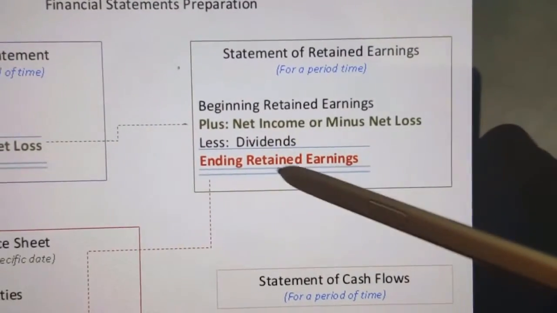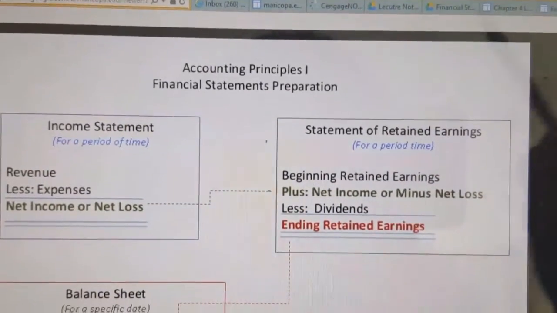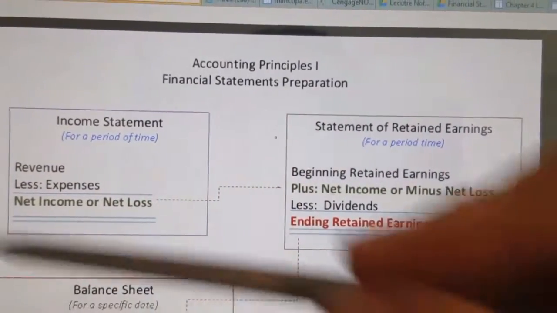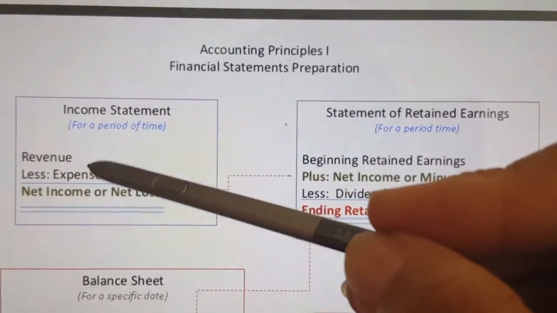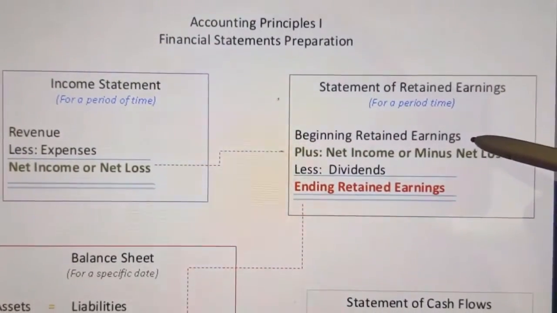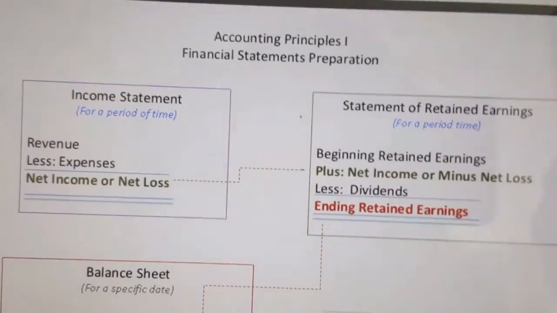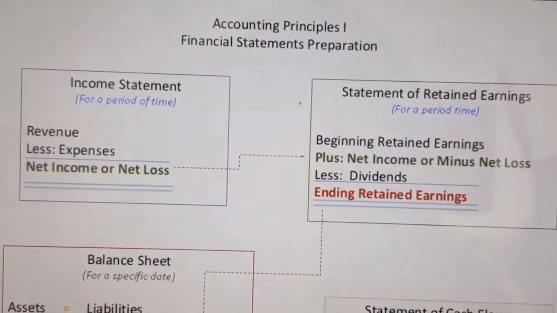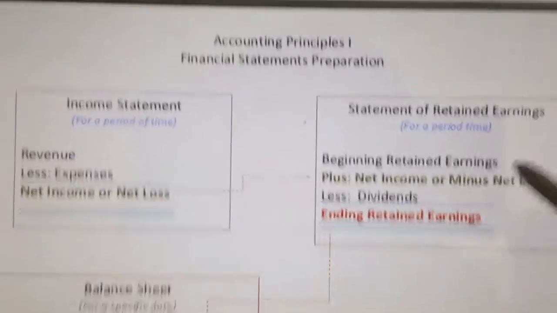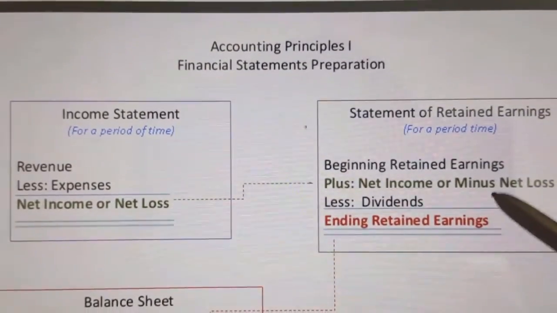So after you finish your statement of retained earnings, if you are using your adjusted trial balance as a check sheet, then all the accounts that are revenue accounts, expenses, the dividends, and the retained earnings should all have a check mark by them, okay? So then you've used all those numbers one time. You may not use them again, all right? So you have your ending retained earnings here.